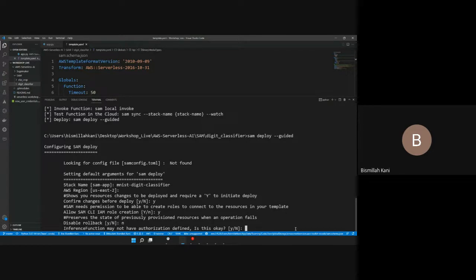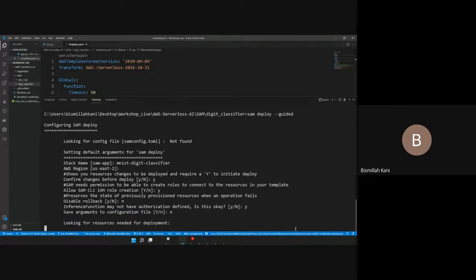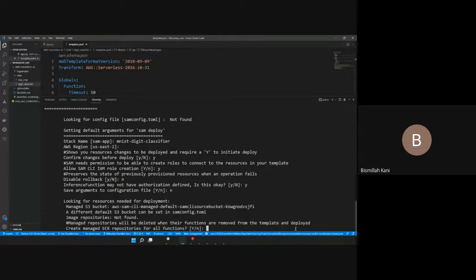Inference function may not have authorization. Is this okay? Yes. And I'm not going to save the configuration. Then it is going to create resources. It will ask whether it is okay to create your ECR repo for all the functions. I say yes.